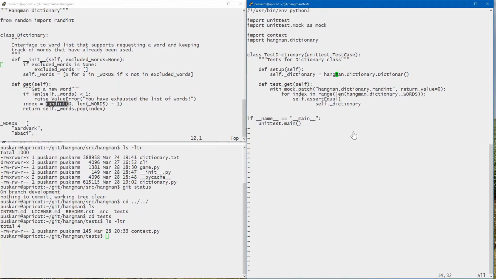I can now reference this self dictionary, this instance variable in this function, even though I didn't create it. It's basically kind of like a constructor for this unit test or this group of unit tests. So the next one off the list should always be coming from that 0th element because I've patched the randint to always return a 0.